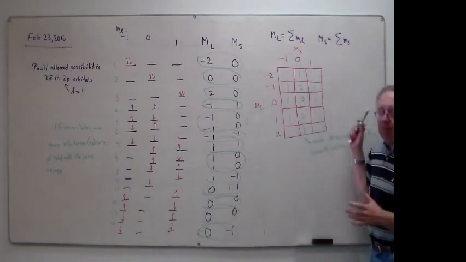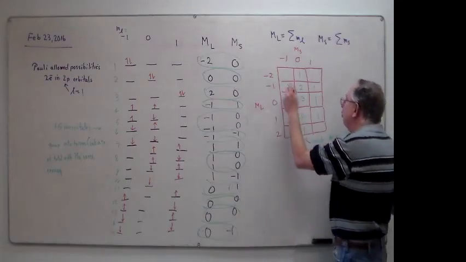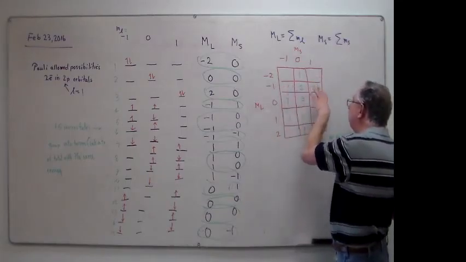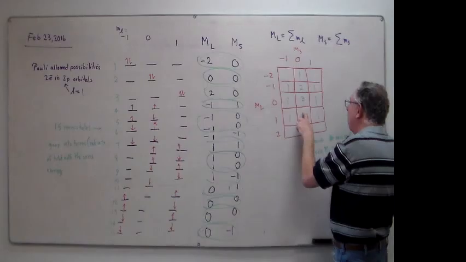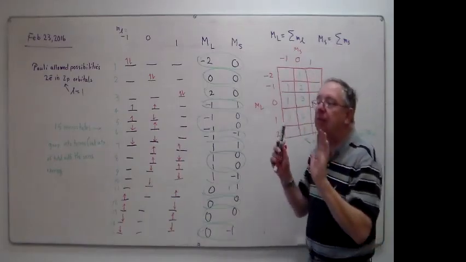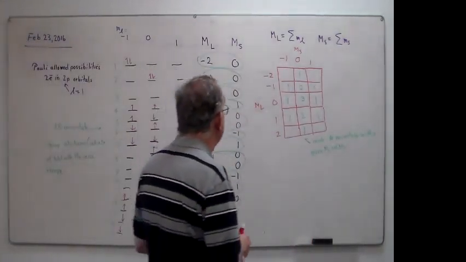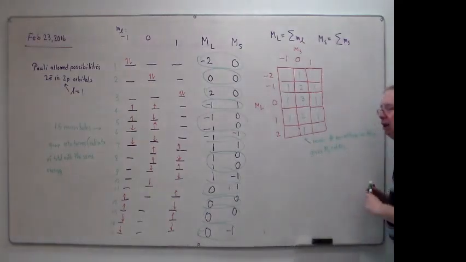So all these numbers should add up to what number? 15. Do they? Yep. 3 plus 3 on the outside, there's 6 on the outside, and 3 plus 3 plus 3, 6 plus 9 is 15. Perfect. And you can see the obvious symmetry of this problem vertically and horizontally, right?